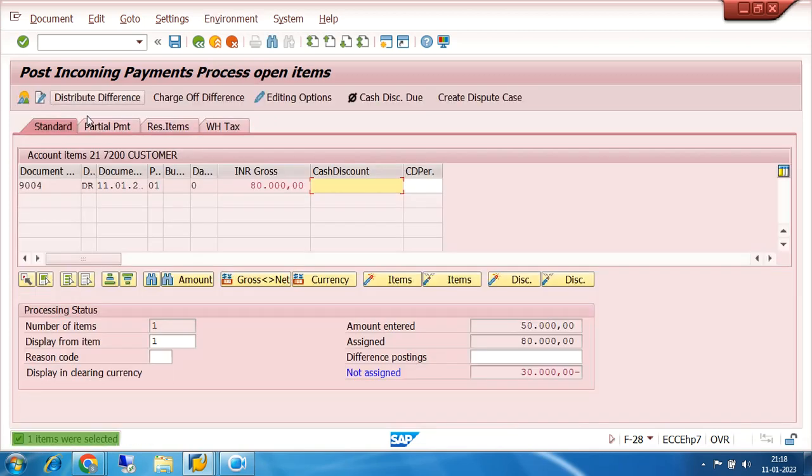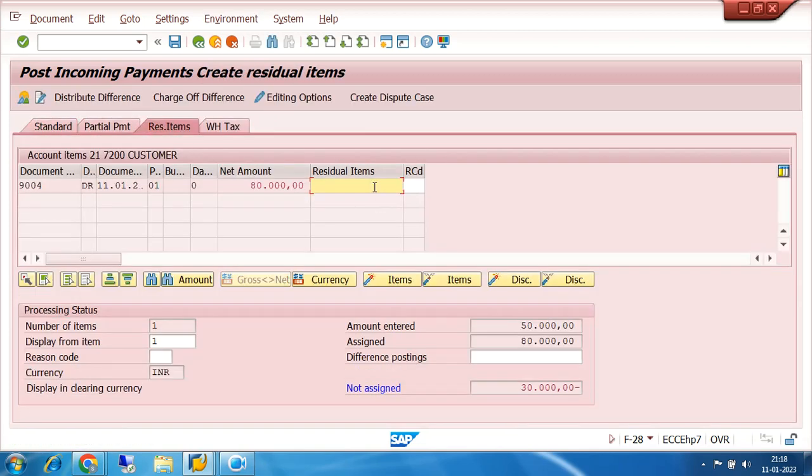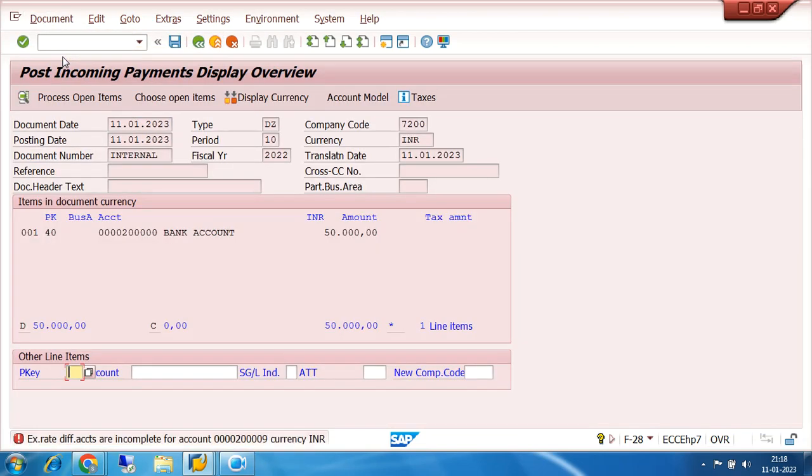Then click on the process open item, residual, click on this residual, click on document simulate. Same thing, it is appearing. The exchange rate difference account is incomplete for account 2009 INR.